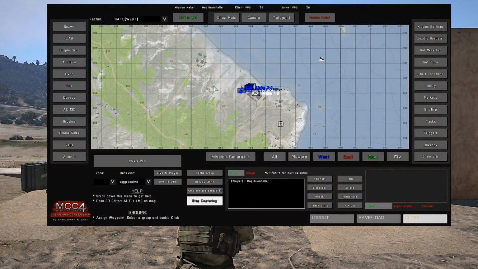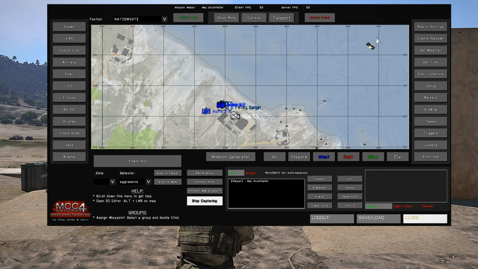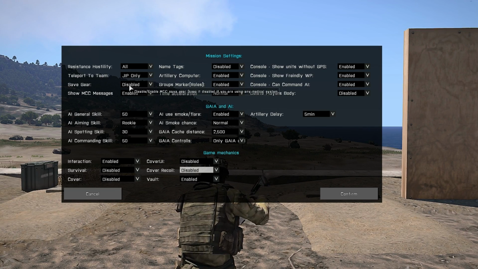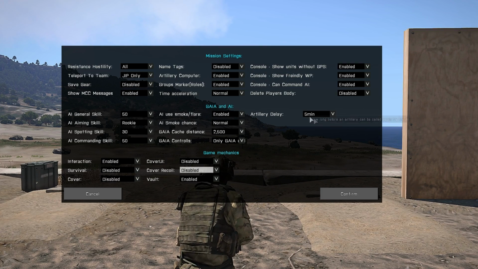First things first, if you don't already have the new MCC modules put down, every time you go into game, you have to go to your mission settings and you have to set everything up. So this is what the default MCC stuff looks like, except I already enabled this, so disable, disable, disable. So this is default MCC setup. Almost everything's disabled. AI skill is 50, rookie 30-50. Save gear is disabled, show MCC messages is enabled. But there are modules now that set a lot, if not all of this stuff up. So we're going to look at that.